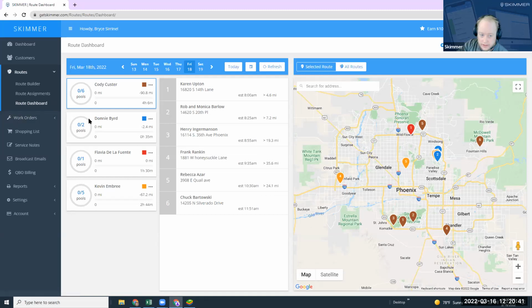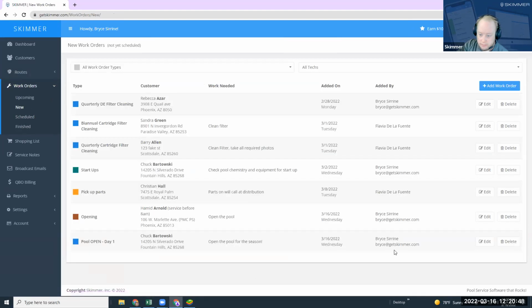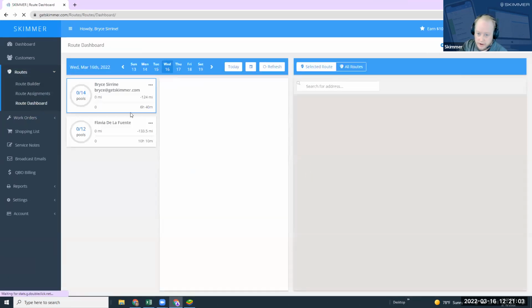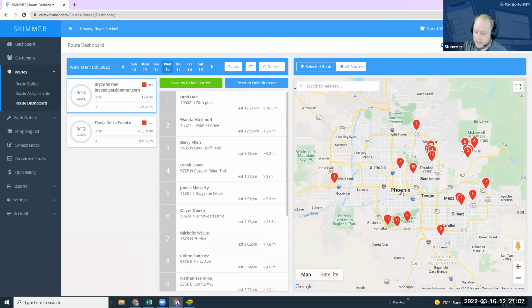And one thing that my office manager does too is, we'll create work orders and they fall underneath the new category before they're assigned to anyone. So you can go through and actually assign these to someone. You can assign it to an office staff member, or maybe you have unassigned work for a new technician or something like that. That way you can pull it up on the route dashboard when you're looking at everything else, and realize, okay, these are the jobs that still need to be assigned on this day, and we can make it happen.